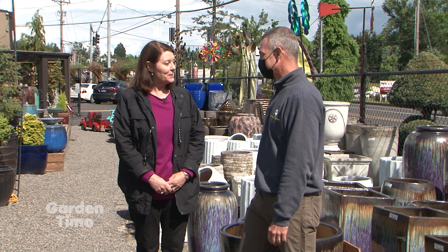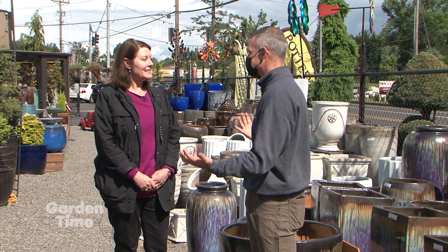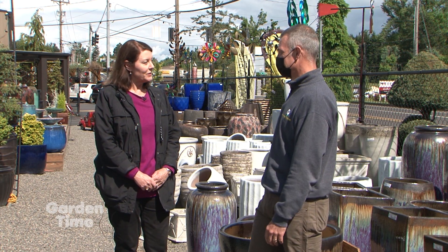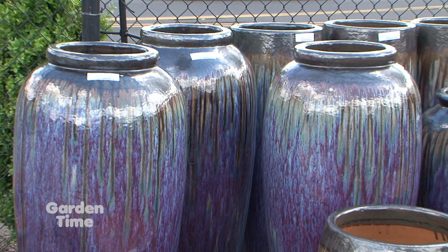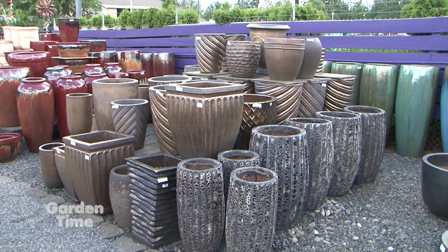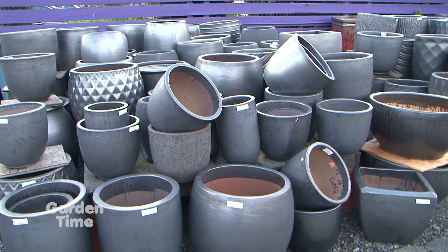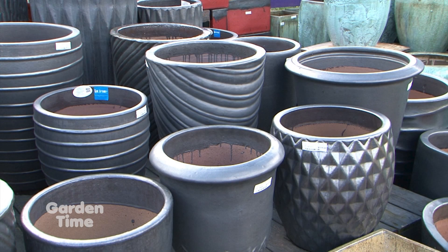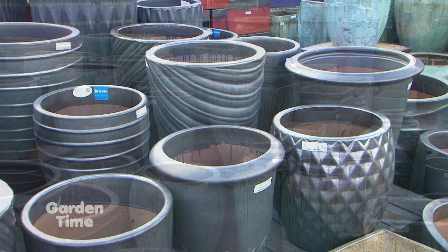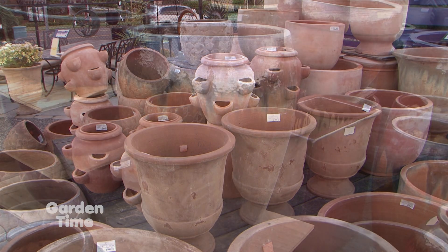Here a pot, there a pot, everywhere a pot pot! I'm out here at Terra Casa with Diana, and they have pots — a lot of them. They got them earlier this year with a new resource and are in the pot business with lots of new colors, glazes, and styles. One colorway with purples is flying out the door. They're different glazes that a lot of people haven't seen before. In some of their displays, they've taken round ones and tall ones and made bubblers and fountains out of them — you can customize matching pots throughout your patio and garden. They recommend sticking with the same colorway so your plants get to be the focal point. These can also be a standalone art piece because they're so beautiful.